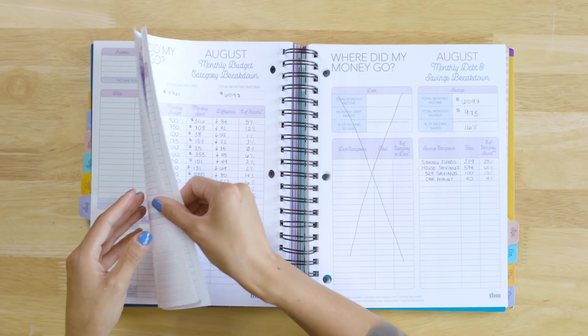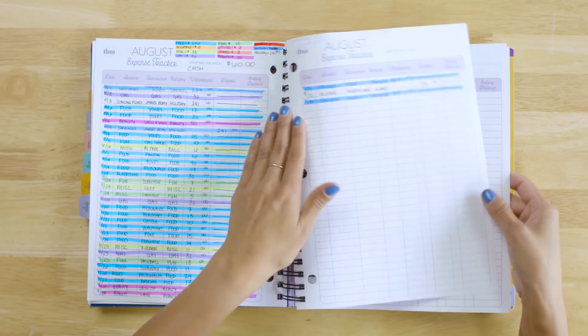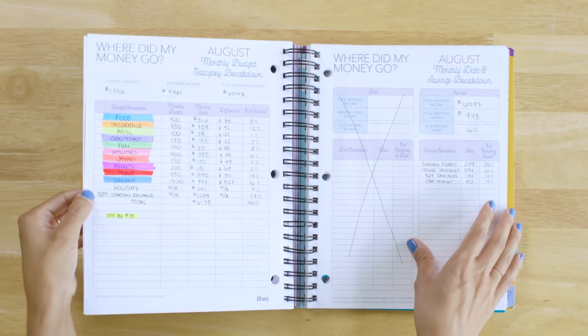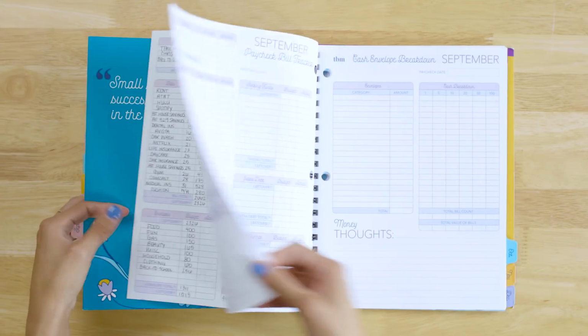Now, as you guys probably noticed on my August expense tracker for cash, I saved all of my cash from my envelopes except for one, my clothing envelope. I decided to roll over the amount that I had in my clothing envelope into the new month, which means I have a starting balance. And that's going to look like, and we're moving into September, don't get confused. It's going to be really confusing. We're flipping between August, but September, I want to show you what this means.